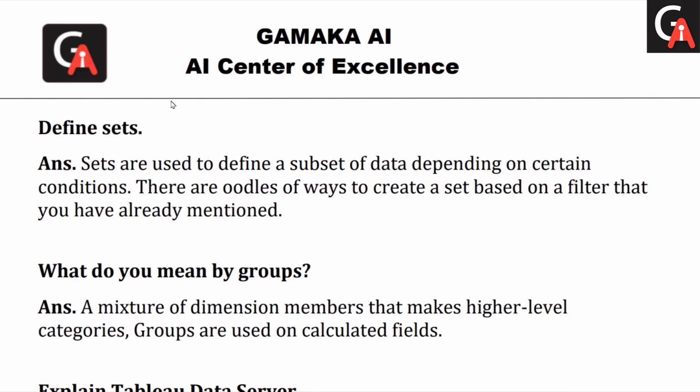Next question, define sets. Sets are one of the most important functionalities in Tableau, and you may confuse them with groups as well. So let's define the set in the first place. Sets are used to define a subset of data depending on a certain condition. There are various ways to create a set based on the filter that you mention. So these are called sets, which are a subset of data, a part of data.